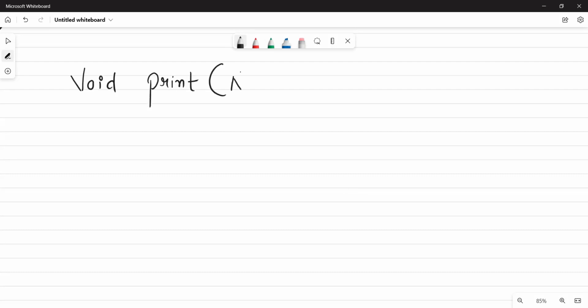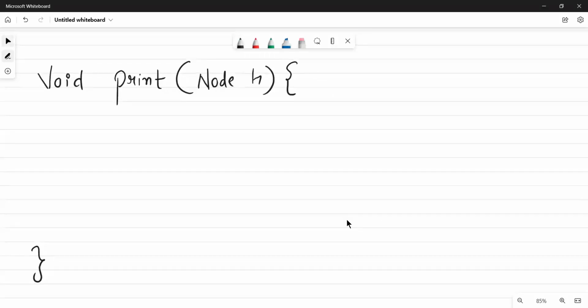I'll give you the head node of the given linked list and you need to traverse the linked list and print all its elements. Clear? Does anyone have any idea how to print the elements of the linked list?